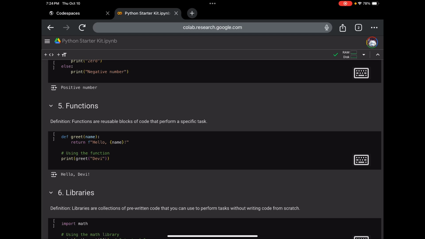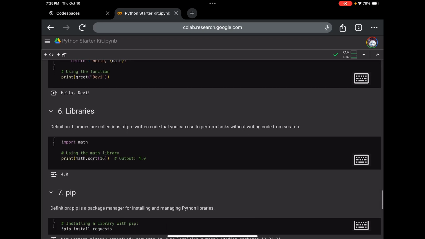So you just do it once, and then you use a function to call however many lines that you need to execute for that particular task. It all helps with being efficient. So that's functions.